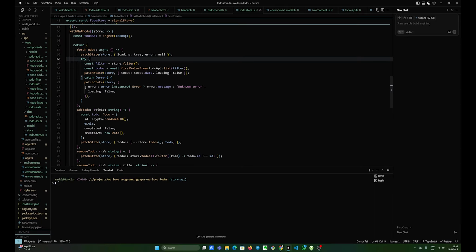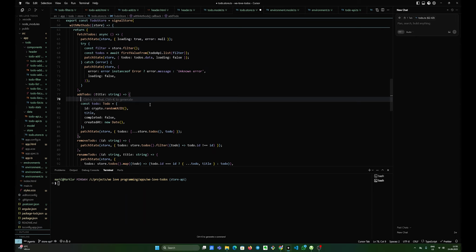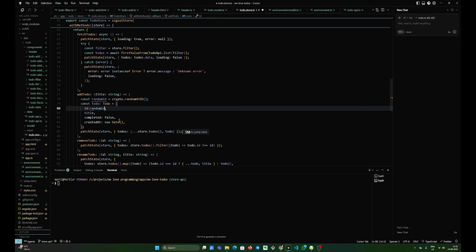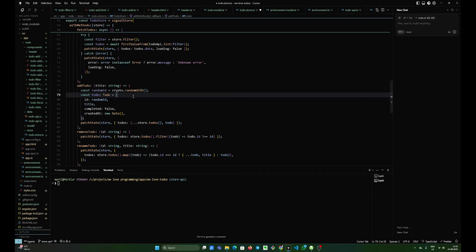And now we can update add to-do. So how will we do it? We will basically leave this part as it is now, because we want our application to be really responsive. So when the user adds a new item, he will see it immediately. We just need to extrapolate our random ID, because we will use it later after we really save it on the backend to track our item in our array and update it a bit.